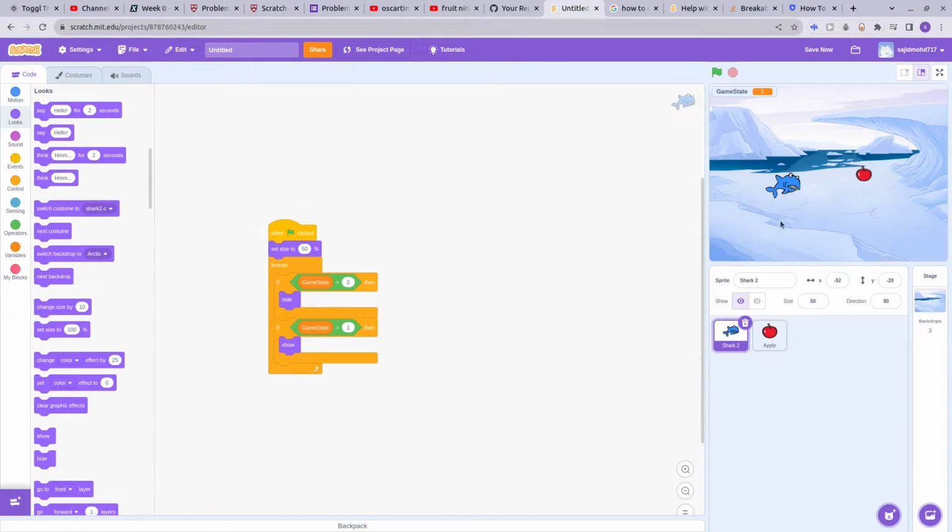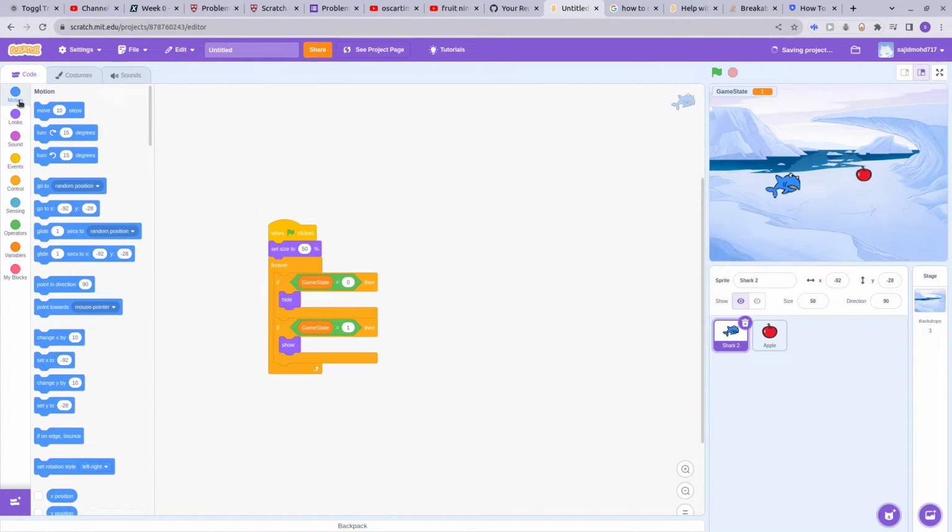Okay, there we go. So in the demo I showed you earlier, you're moving the shark. Technically you're not moving the shark, it's just following your cursor. So if game state is 1, then we want the shark to go to our mouse pointer, so it gives an illusion to the user that the shark is moving, but actually your mouse is moving.